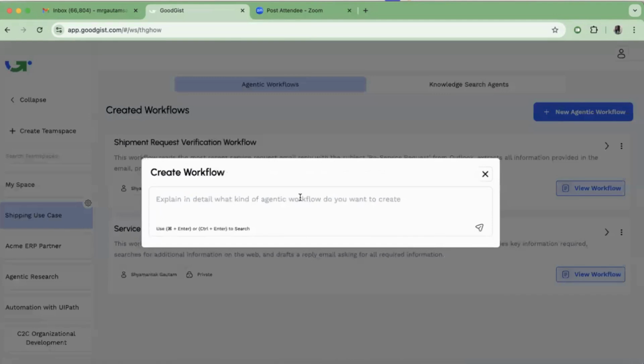Now, once this objective is provided, based on whatever the objective is, there is an agentic backbone which triggers, and it identifies how many agents need to be created, what all their tasks would be, and what all configuration it would require. And based on that, it gives you a series of agents that will work in tandem to perform a particular objective.